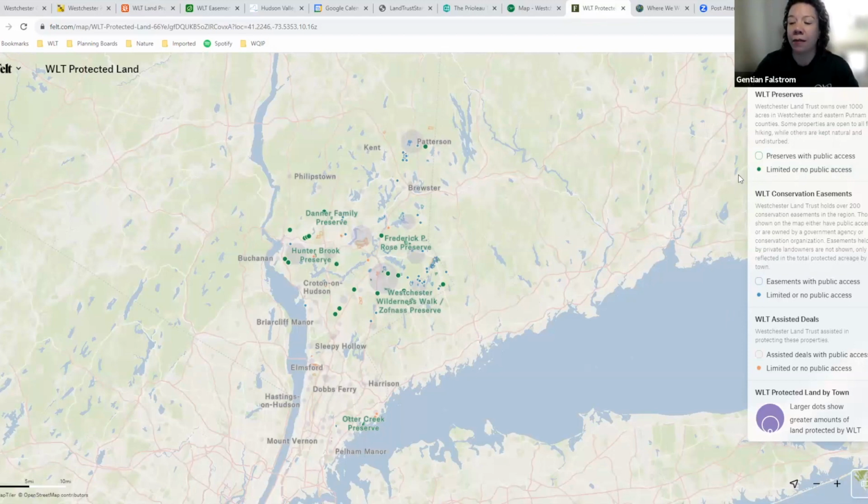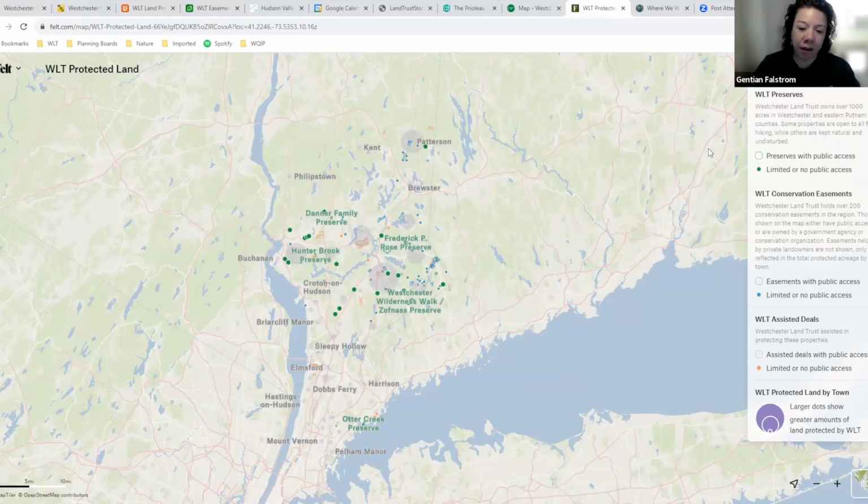It's places where you can go and take a hike, and places where we own the land, but we really are keeping it pristine and natural for biodiversity. Or maybe it's entirely wetland and there's just no good place to walk. But for whatever reason, that's land that we own, but we do not make open to the public for hiking.